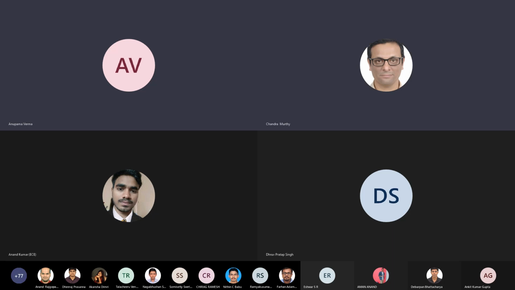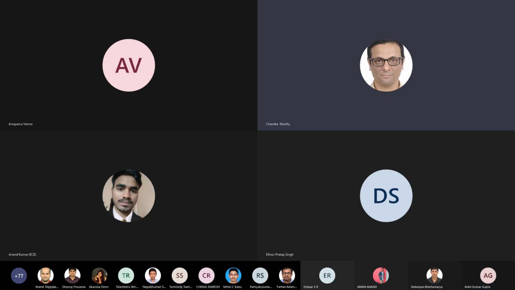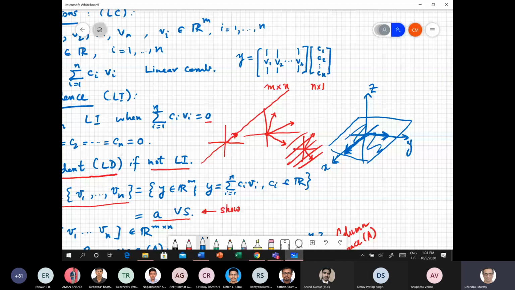Okay, so hopefully now you will be able to see my screen. If anybody is able to see the three-dimensional axis that I've drawn, the XYZ axis, please confirm. Yes, XYZ. Yeah. So if I take two vectors, one vector along the X-axis, another vector along the Y-axis, you can see that if I take all possible linear combinations of these two vectors, I will span the two-dimensional plane defined by the X and Y axis. There will now be no component in the Z direction. So it will span a two-dimensional subspace of the three-dimensional space.